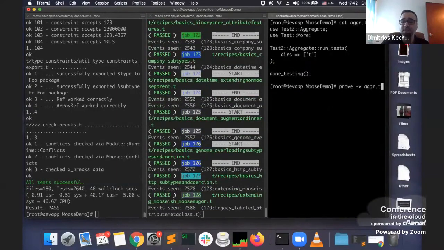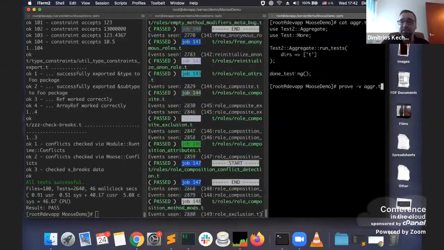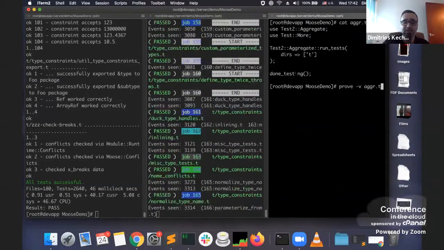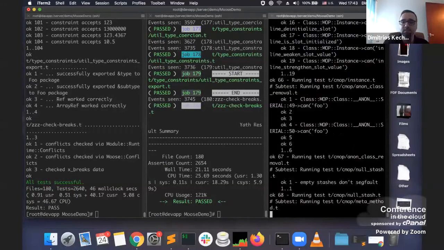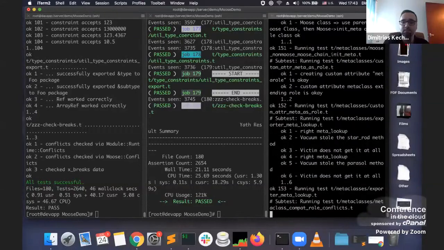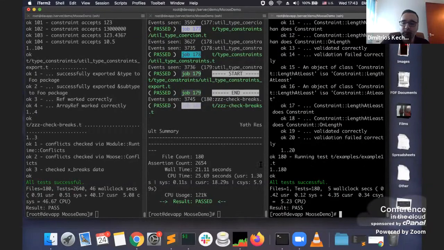Okay, I'll go ahead and just run this, which will run them under the aggregator. Okay, wait, maybe wait. Okay, 21 seconds. Let's see, aggregated. Five seconds. So for tests like this, the difference is great.